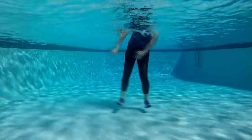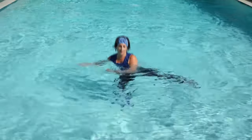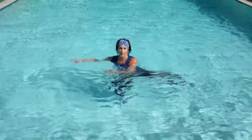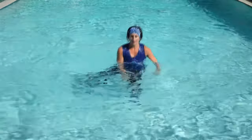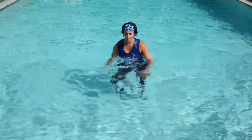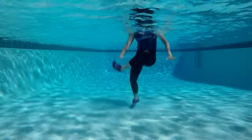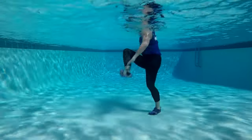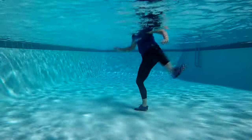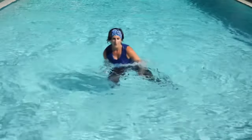Doubles, right? Make sure you're swinging your arms in opposition of your legs. Two more pendulum swings. Last one here. Now your front ankle reaches. Three, two, one, right kick. Three, two, one, left kick. Three, two, one, right kick. Three, two, one, left kick.